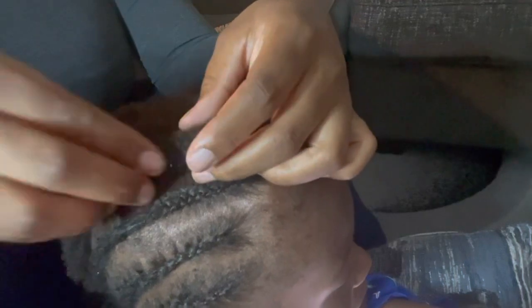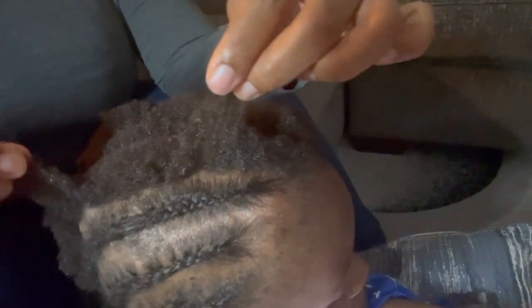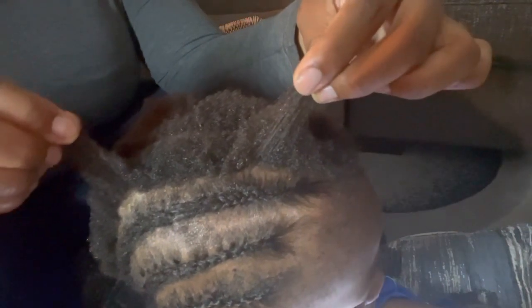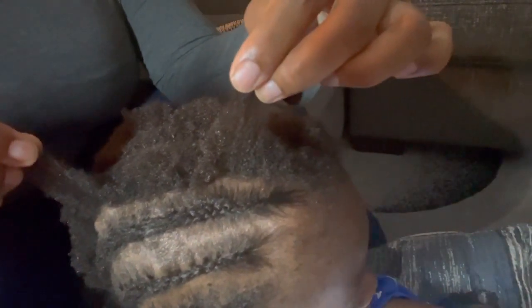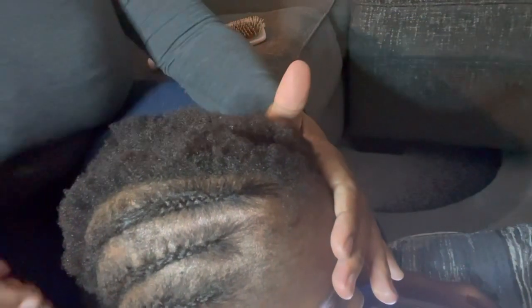It's not gonna hurt, but look, this is where it's really short, and this is where it's long. So it's like a big gap in between the short and the long. So y'all, I got a couple ways I'm gonna do this if it don't work. So first, I'm gonna try to just braid it. If it's too short for me to grip, then I'm gonna put two rubber bands right here so it'll pull it. And then I'm gonna braid it.